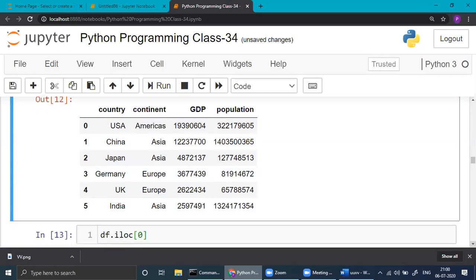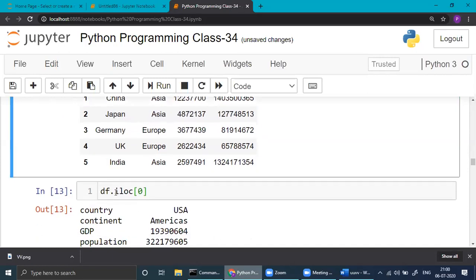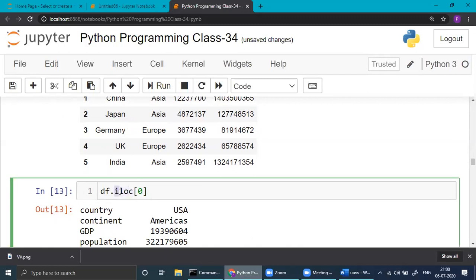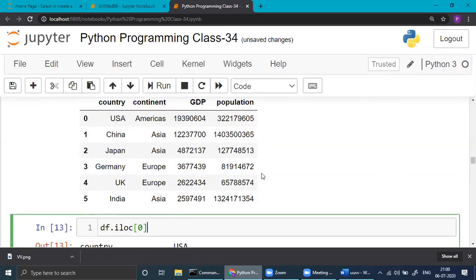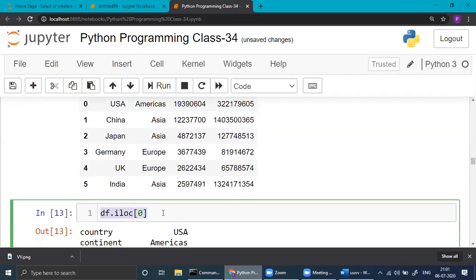Now, this is so important. I already mentioned you will come across it 1,000 times in your data analysis. iloc. So, index location. Listen carefully, you might be confused here, because many times we have already used it in lists, then in NumPy, and in Pandas also you have to use this one.